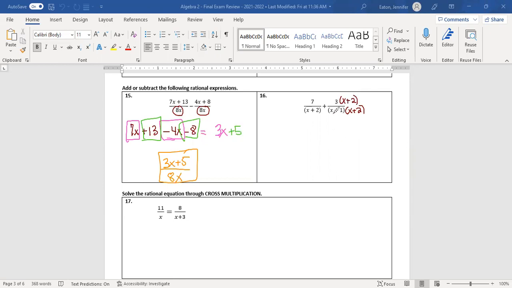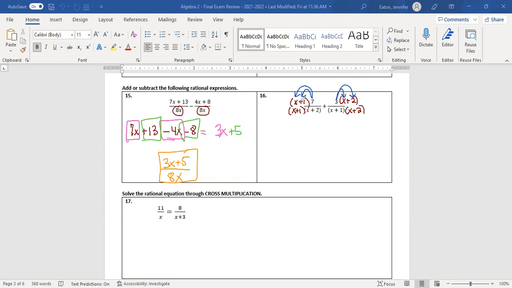On the right-hand side, we had an x plus 1. So I need to put an x plus 1 on the left-hand side so that it matches. And whatever we do on bottom, we must also do on top. And remember, when there's a number there, we have to distribute that number into the parentheses that we just created.